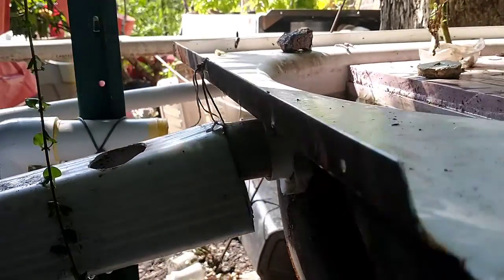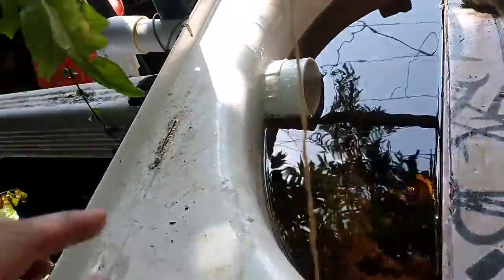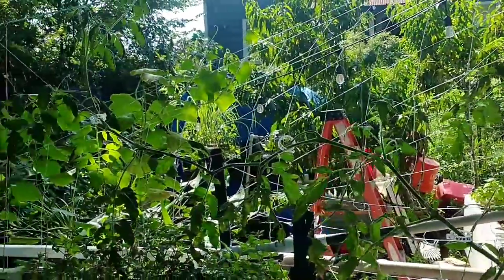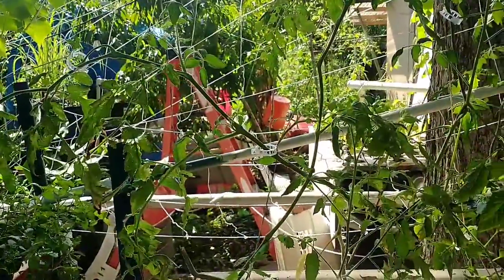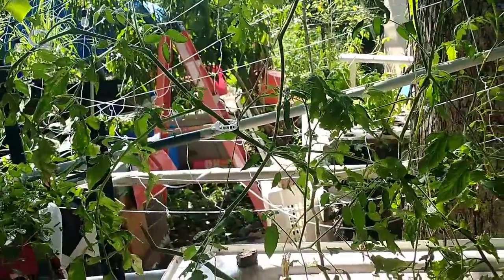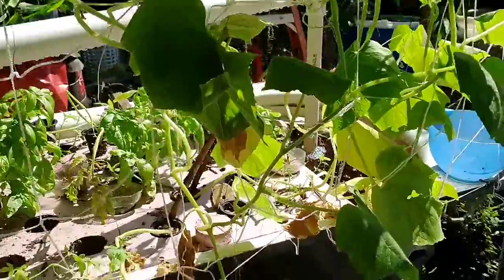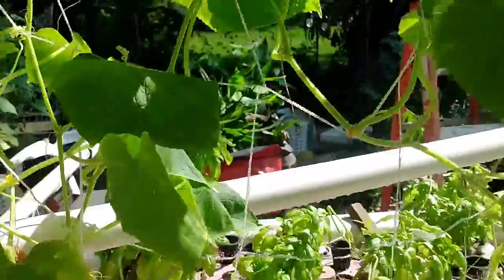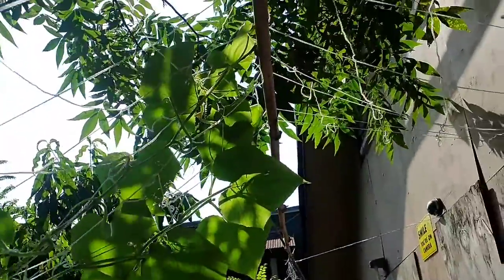No leaks at all — I'm really pleased with it. I should have done this from the beginning. You can see the water is just beading up around the silicone even in the rain, and it is fantastic. Looks like I've got some nutrient deficiencies — I think I'm just a little low on potassium. I've got some pest problems but it's been raining a bit so I can't really apply the BT too much, but in general things are working out pretty well. I got some pretty good cucumbers coming out of this. I hope this helps somebody make another tub into a way to grow more plants for themselves.